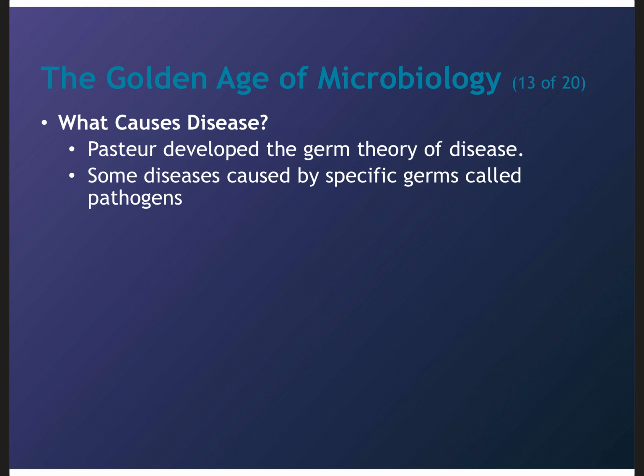So Pasteur developed the germ theory of disease, which we will spend quite a bit of time talking about in this class. And some diseases are caused by specific germs called pathogens, right? We can think of a few of them. I'm sure you can think of at least one disease that is caused by a pathogen, like the flu.